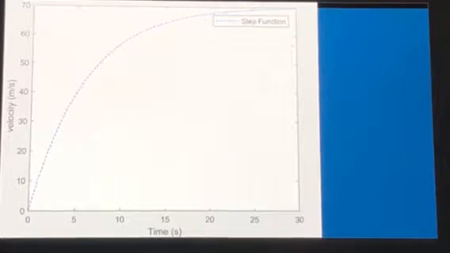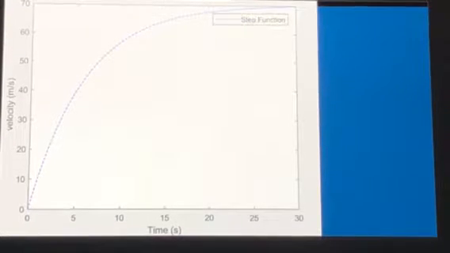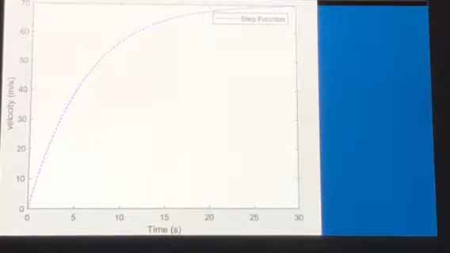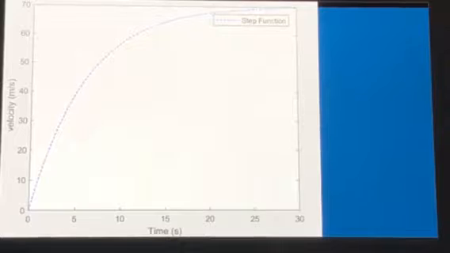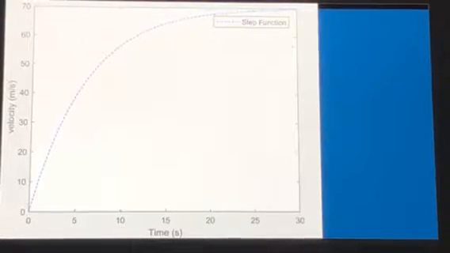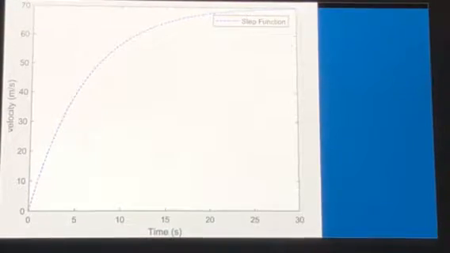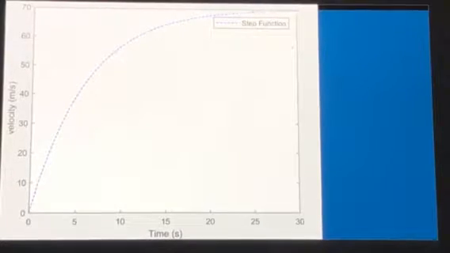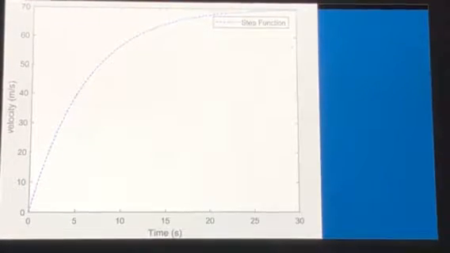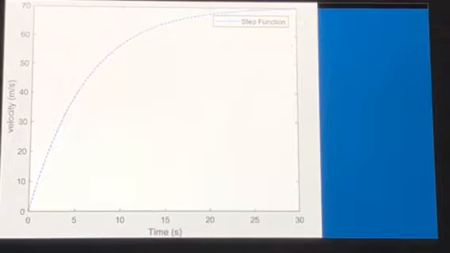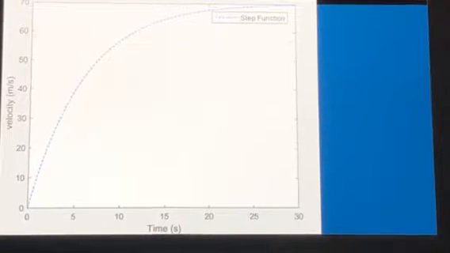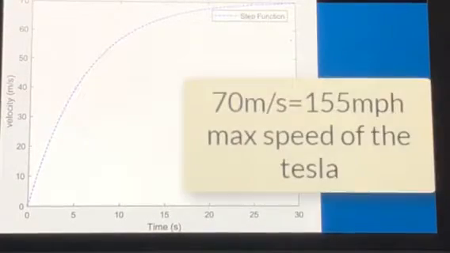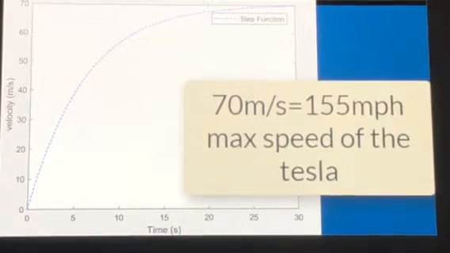If you look very, very closely, this curves ever so slightly. It has no overshoot, but this takes into account dampening at this point. We want the car to be able to get up to a max speed of 155. That is where it tops out, considering this model of Tesla. And 155 miles per hour translates on this plot on slide 8 to 70 meters per second. That's about the equivalency of it.